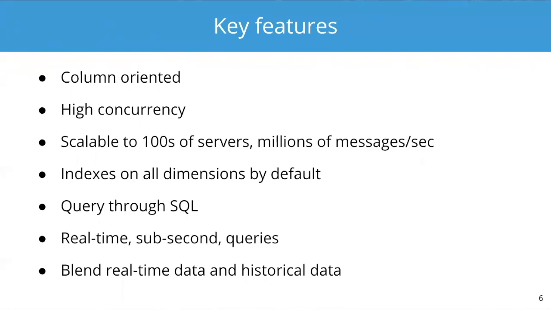And lastly, Druid can blend real-time and historical data in one place. So you can store years of historical data in Druid. You can tier it and have maybe data that's older stored on cheaper hardware, and data that's less old, like maybe data from a month ago stored on premium hardware. And then real-time data that's currently streaming in will be stored in its own place, and the whole thing will be queryable in a single query. You just say what time range you want, including all of it, and Druid will perform that query.